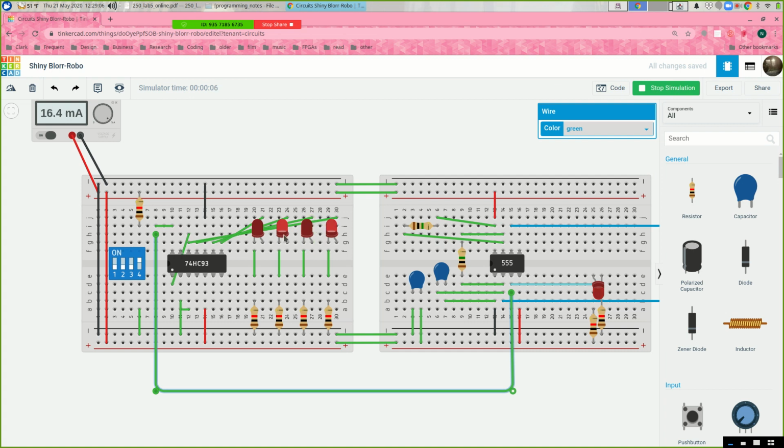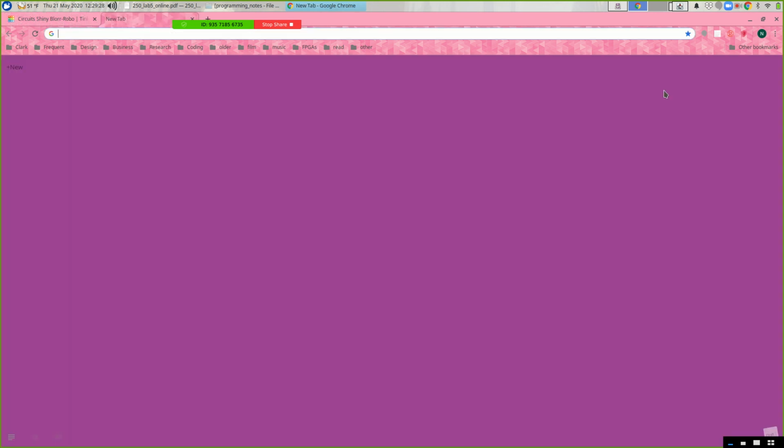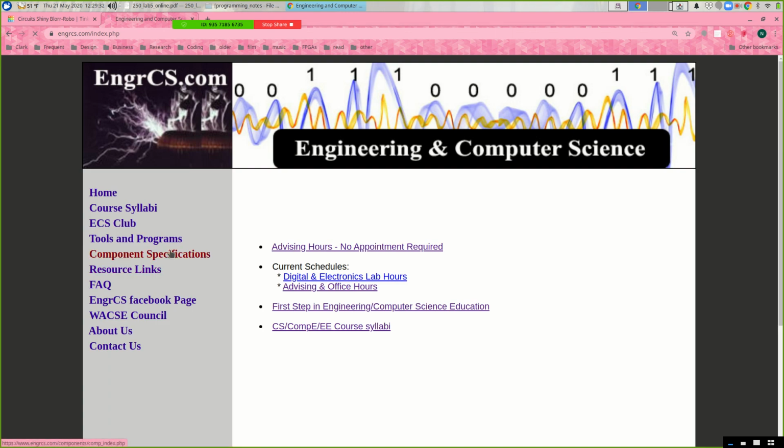So there's 1. I still have a wiring problem. And then this one's going to go on. Alright, so it's counting, but it's counting in a goofy way, right? So let me double check my wires on this 74HC93, which I closed the window for. I shouldn't have done that. But I thought we were done.